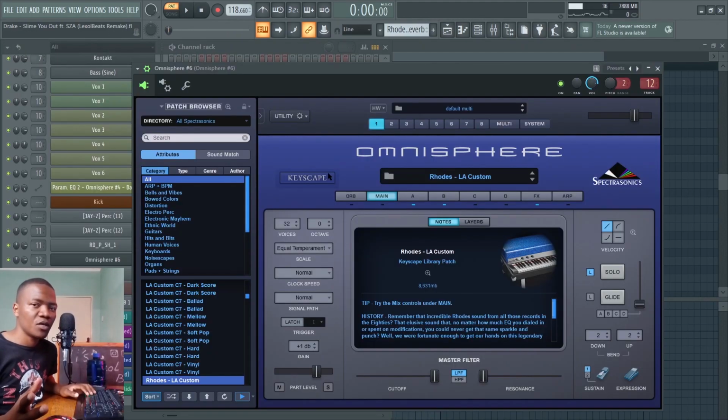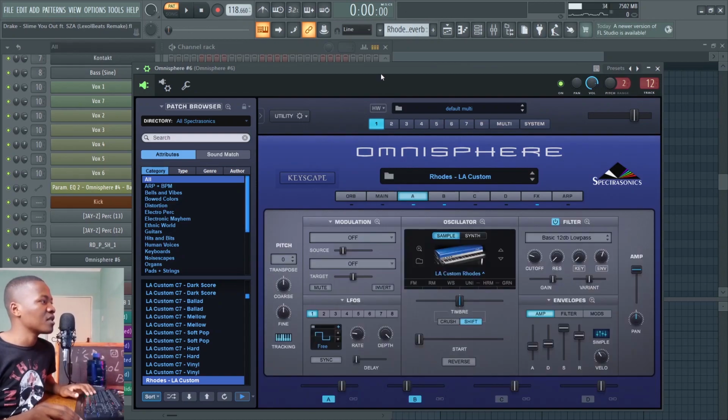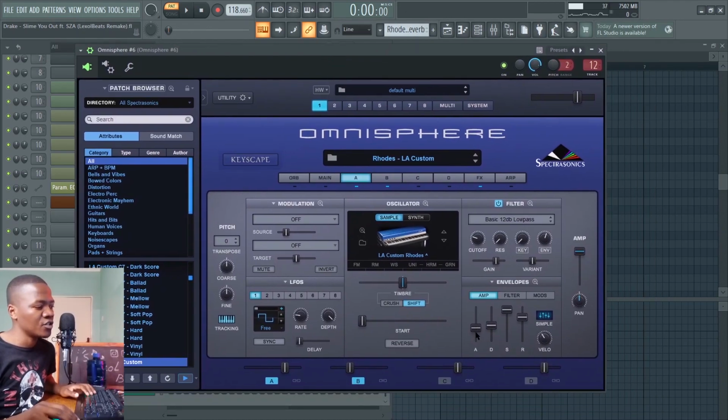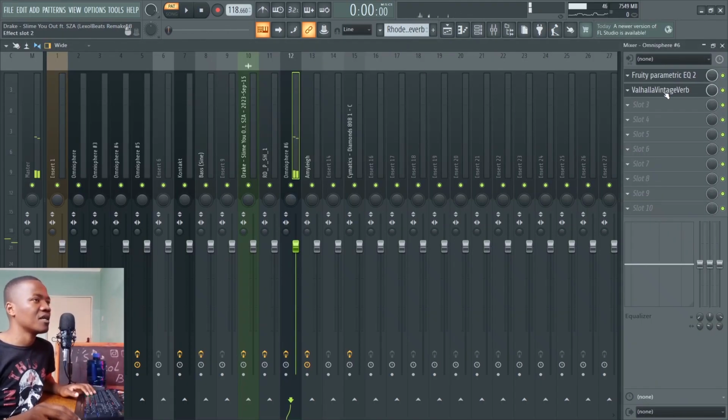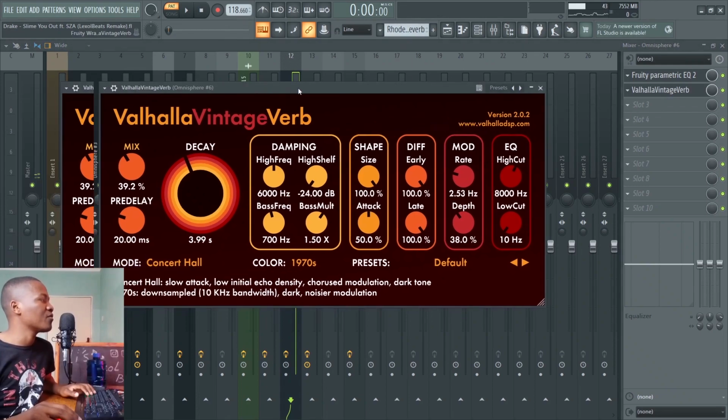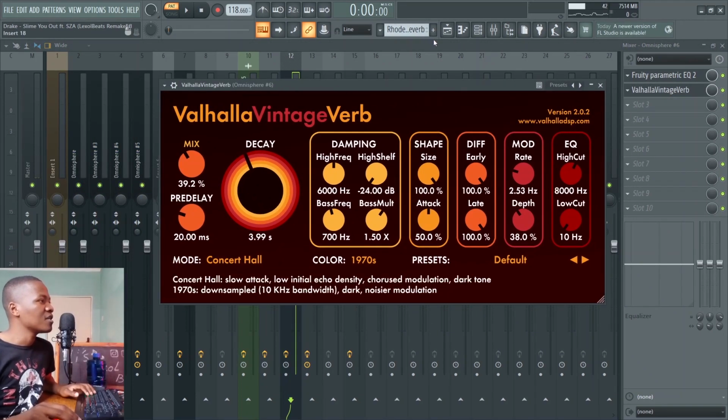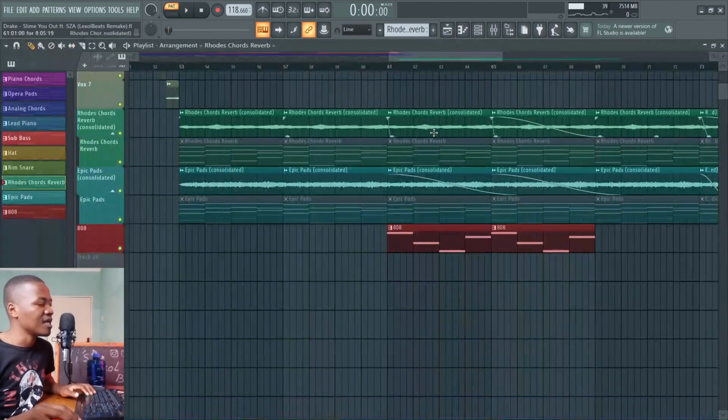So I messed with this keyboard a little bit. It doesn't sound like that naturally. I went here to the A side of the sound generator, and I took off the attack because regularly it sounds like this. This is what it regularly sounds like. But I took off the attack like this, and now it sounds like this. And then I added hella reverb. There's reverb from Valhalla Room and Valhalla Vintage right here. And that pretty much completes the sound.